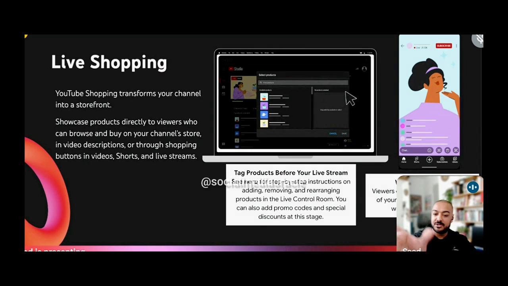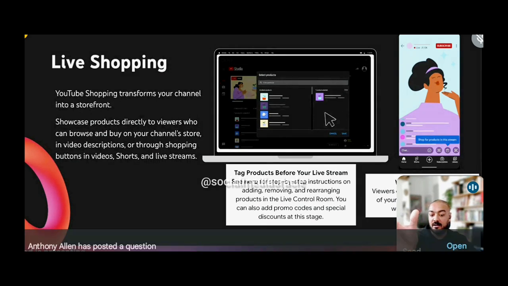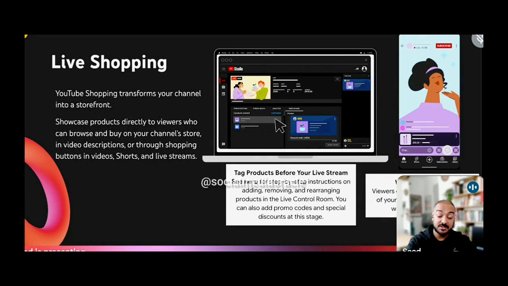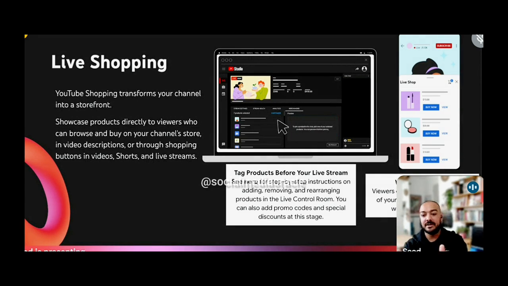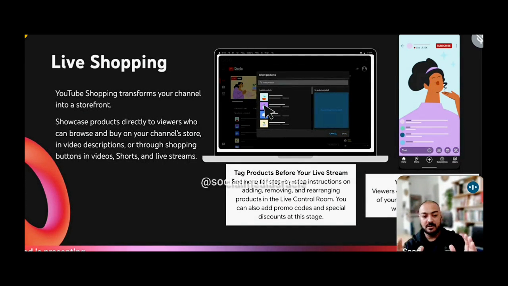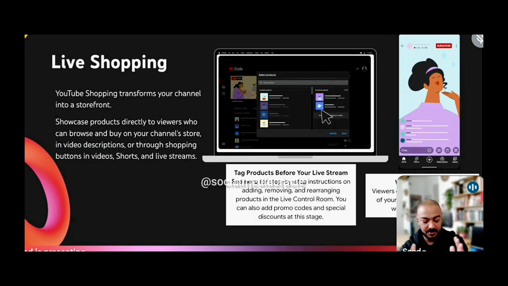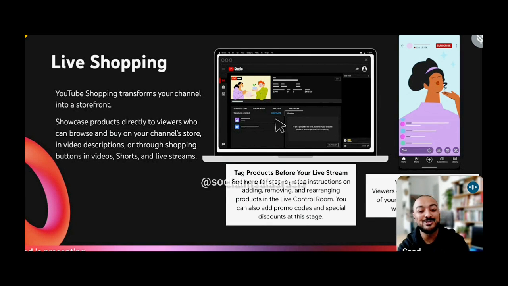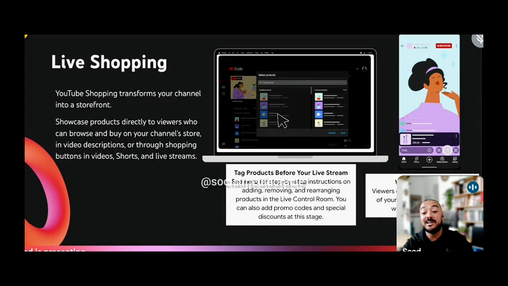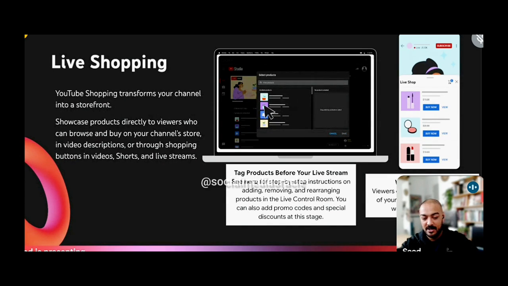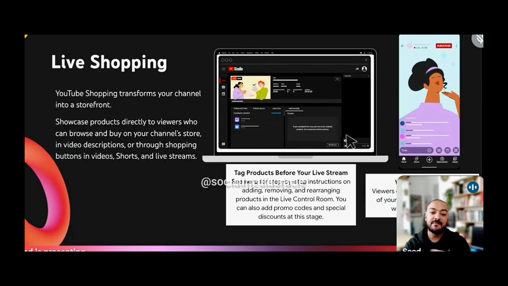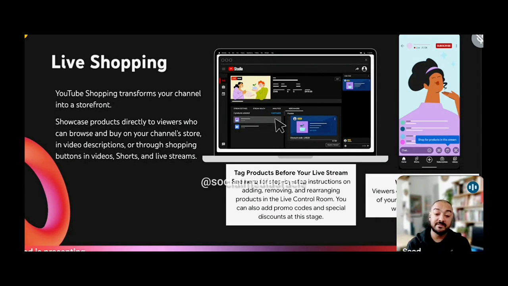Now, on the right here, you're seeing a GIF of a vertical live stream. So this also applies to vertical live streams as well. By vertical live stream, by the way, I mean live streams that appear in shorts. When you're looking at a live stream that has shopping items tagged to it, you'll see a row of those items selected at the bottom of the live stream, just with the description. But then you can also tag specific items to appear on the live stream, right?